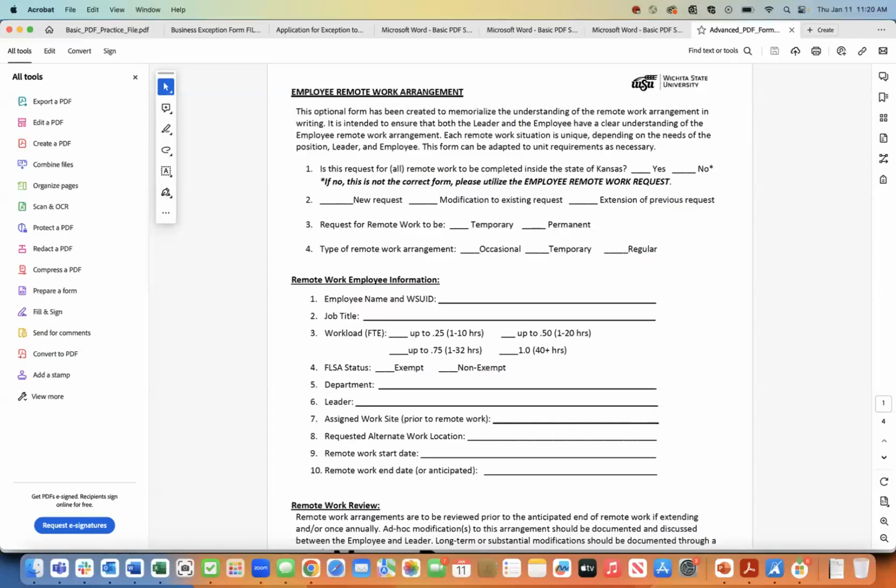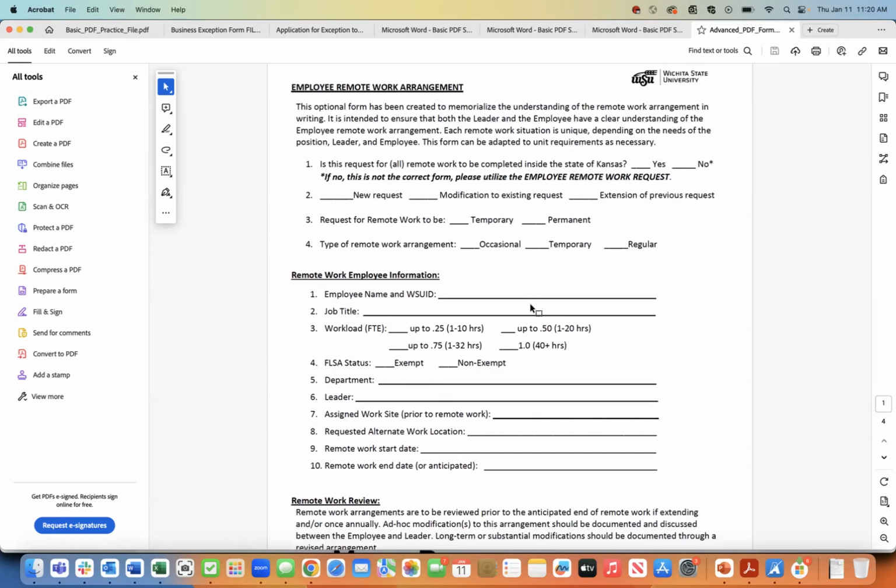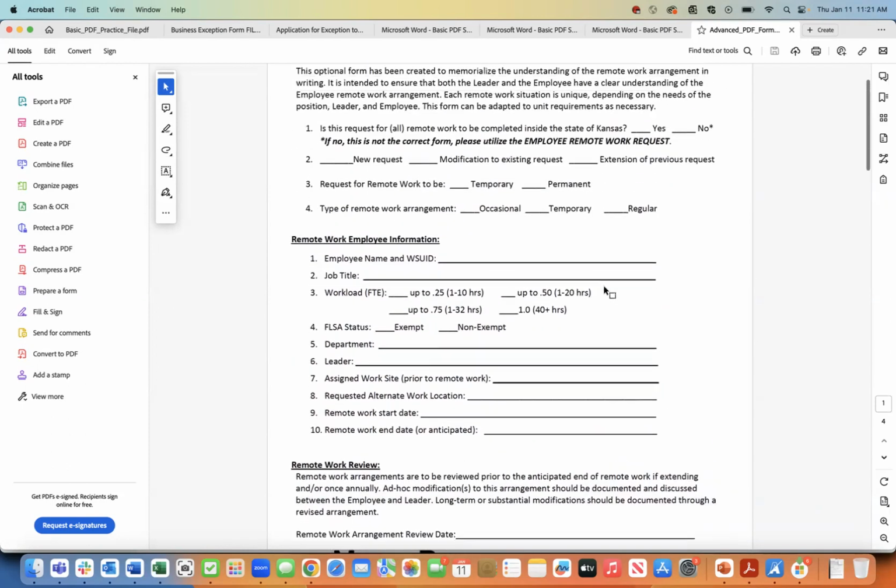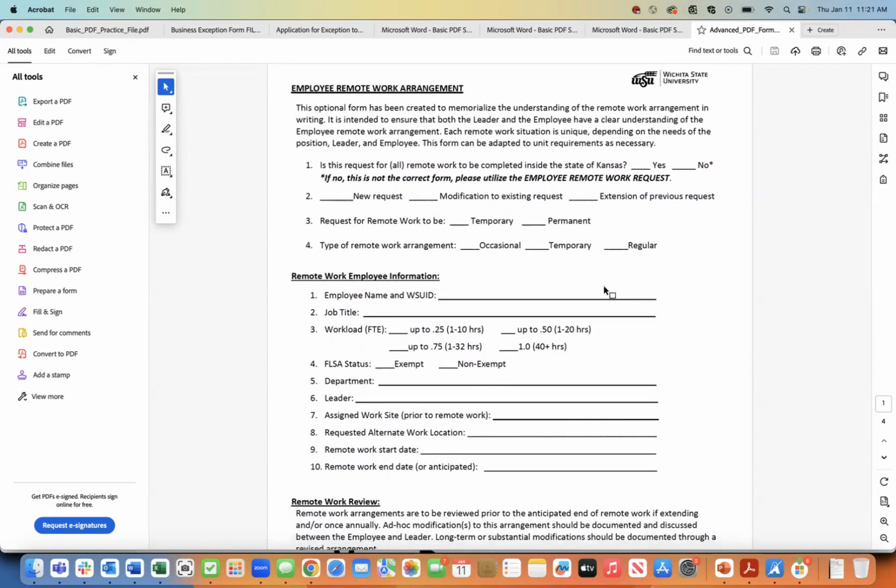So now that we know how to optimize a Word file for accessibility and how to export it as a PDF to keep as much of the accessibility tagging as we can, we're going to have a look at an exception to this. In other words, something that you can't export completely accessible to PDF, and that would be a fillable form, such as what we're looking at right now. The reason for this is a fillable form has actual areas on the document that a person has to be able to fill out. In order to make a fillable form accessible, it has to have fillable form fields.